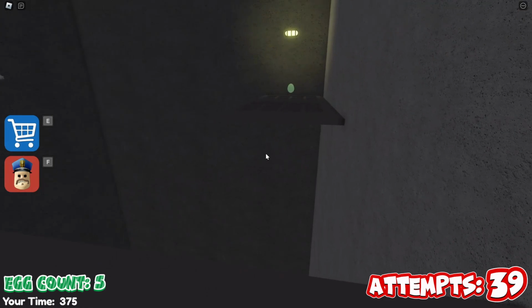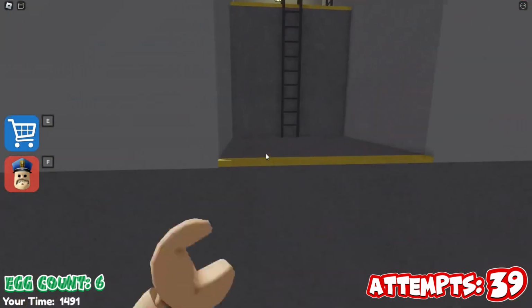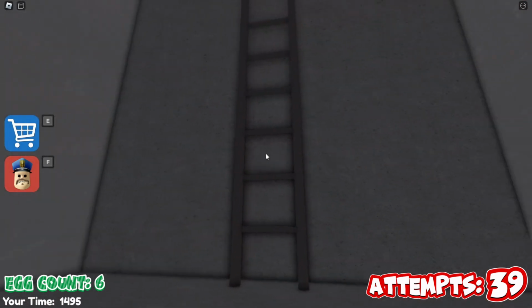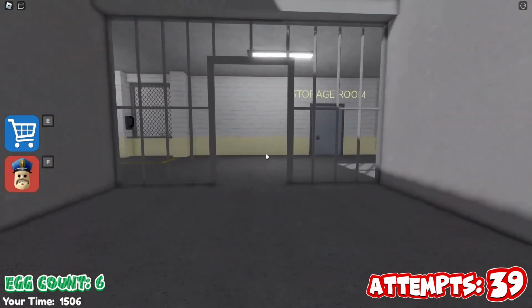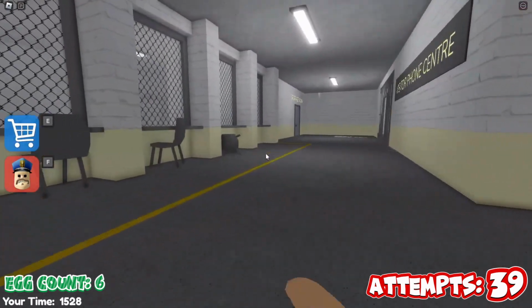Yes. If there's another egg. Yes, there's another egg. Okay, let's grab this one. All right, now let's go over here. And yes, burping out all the juice. Yep. Okay, let's see what's all the way up here. We made it to the storage room. Find a ladder. Oh gosh, where the heck am I gonna find a ladder?